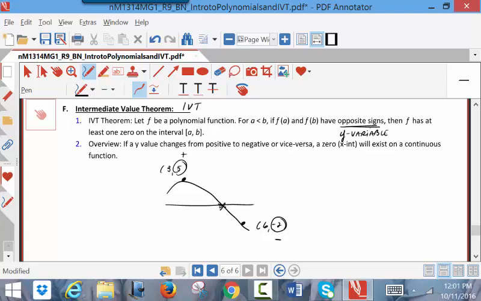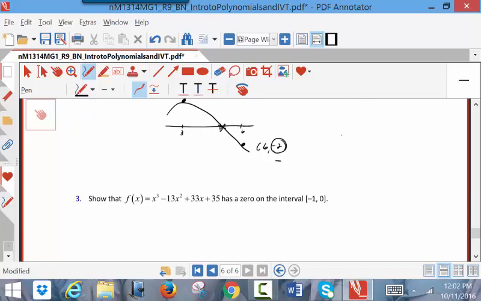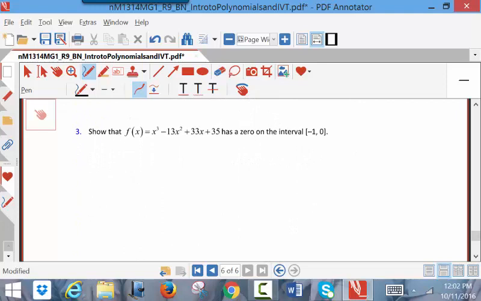All right. So this interval notation here says, well, here's an x value of 3 and an x value of 6. So it's saying between 3 and 6, will there be an x-intercept, yes or no? That's what they're doing. Okay, so let's do a real example. So here's a function.